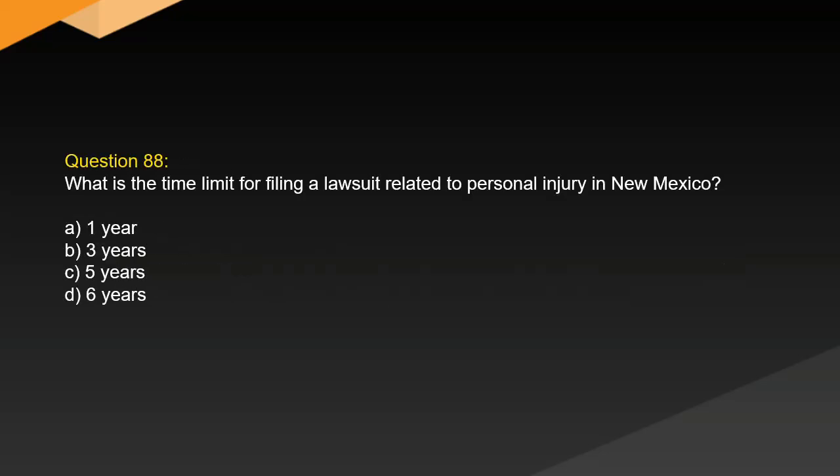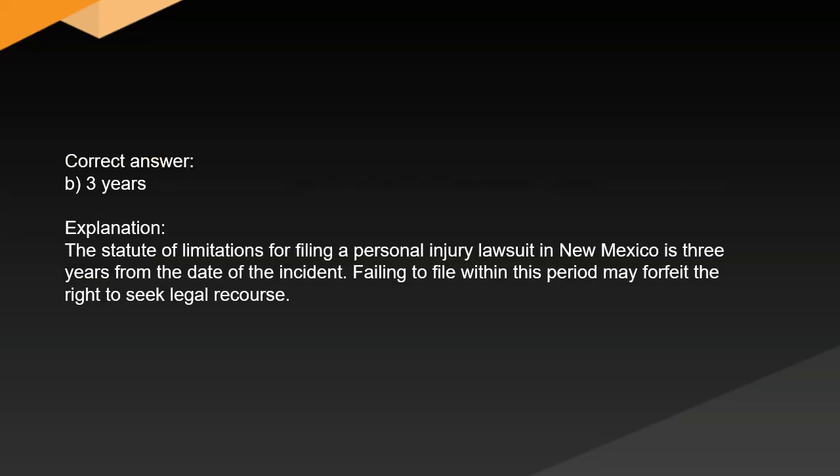Question 88. What is the time limit for filing a lawsuit related to personal injury in New Mexico? A, 1 year. B, 3 years. C, 5 years. D, 6 years. Correct answer: B, 3 years. Explanation: The statute of limitations for filing a personal injury lawsuit in New Mexico is 3 years from the date of the incident. Failing to file within this period may forfeit the right to seek legal recourse.